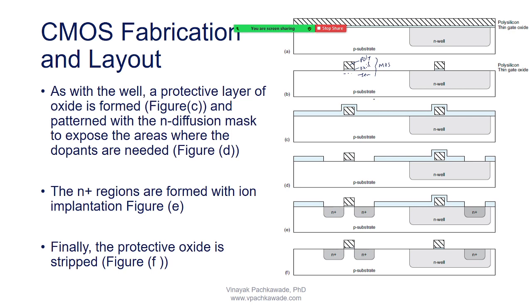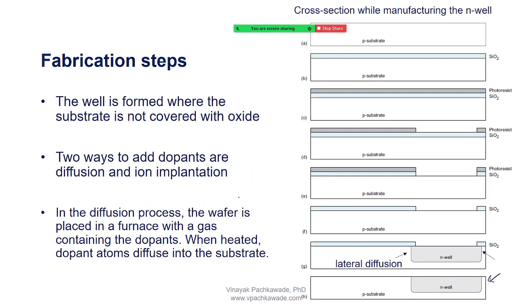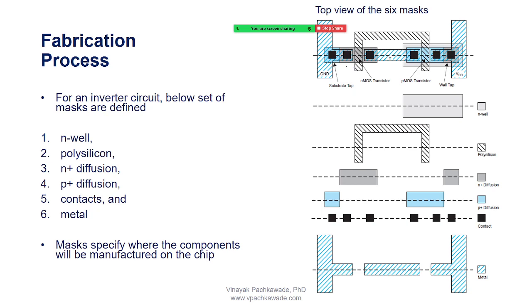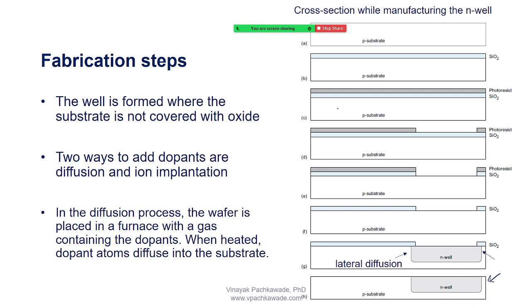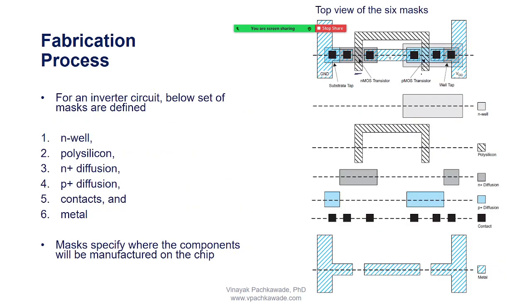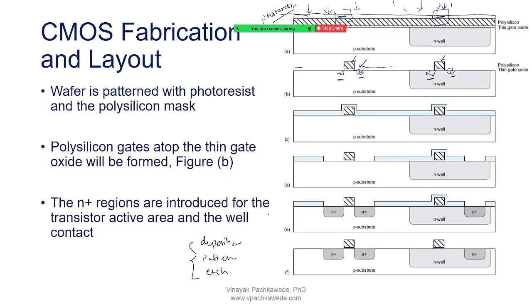Okay, next step. What I want to do is that I want to define the active areas. What are those active areas? N plus diffusion and P plus diffusion. I want to fabricate them. I know now where their positions are from these diagrams. Here is the gate, here is the gate, and just adjacent to the gates I am going to have source and drain of each of these transistors. So again 3 steps I'll repeat: deposit, pattern and etch.